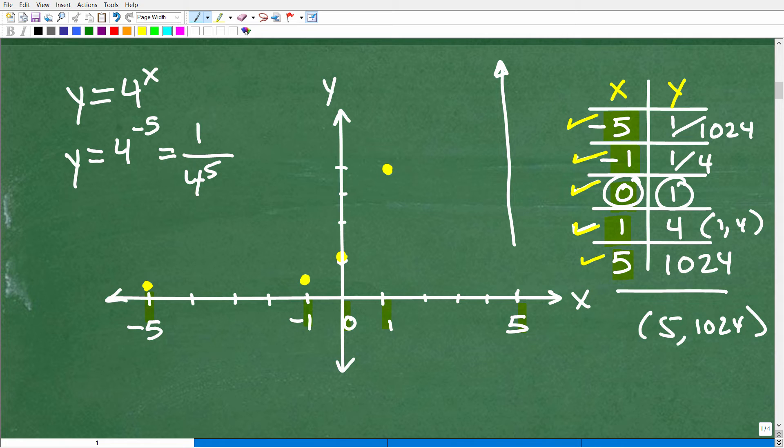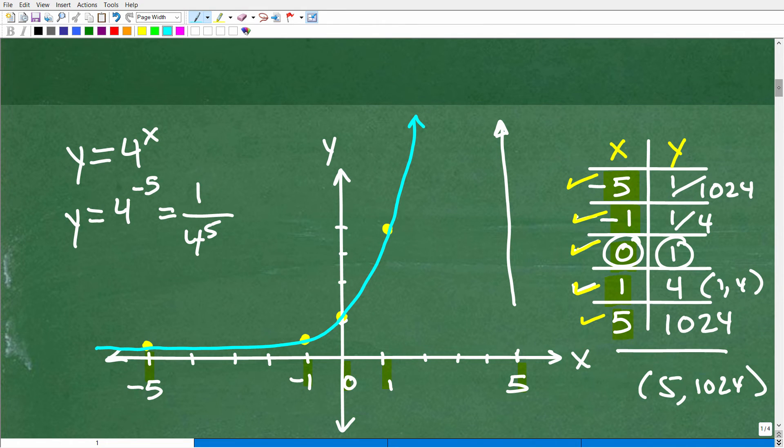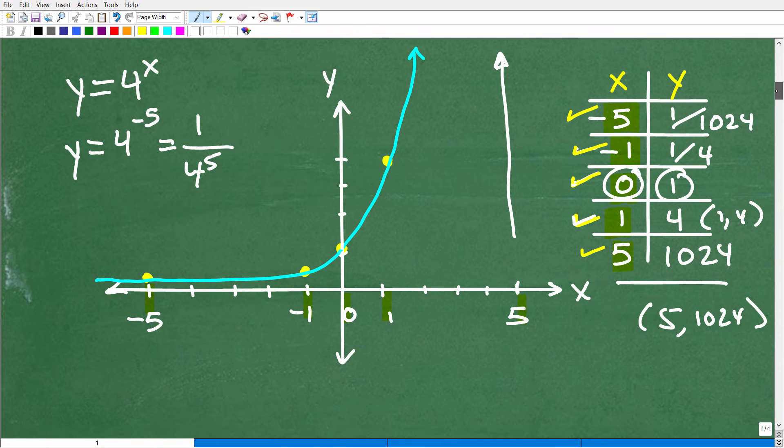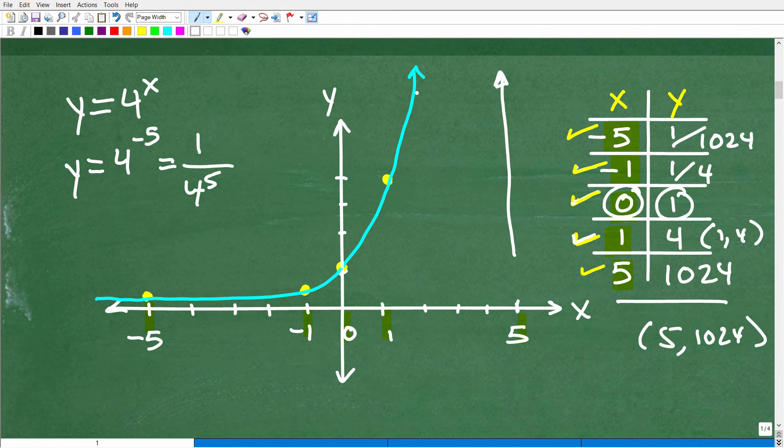And let's go ahead and now draw a sketch that goes through these points. So you want to make it smooth and continuous. And there you go. Now, if you look at our blue curve here, as it goes up this 5, eventually it's going to reach that point. Let's kind of imagine that right here, that eventually this is going to go up and up and up. And that high value at 1024 will be way up here. It's off the scale. But what we want to focus on is this general shape.